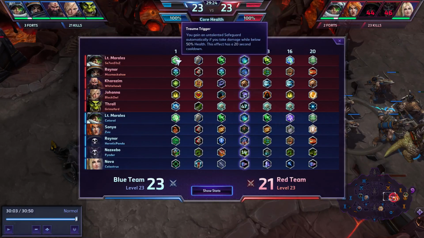So at level 1, I went with Trauma Trigger. You gain an untalented safeguard automatically if you take damage while below 50% health. This effect has a 20-second cooldown. So I mentioned earlier, Lieutenant Morales is very squishy. If you get caught out of position, you're going to be obliterated. Trauma Trigger gives you an automatic 25% reduced damage if you fall below 50% life. And that saved my life several times.